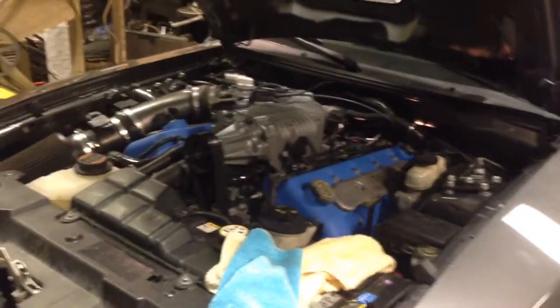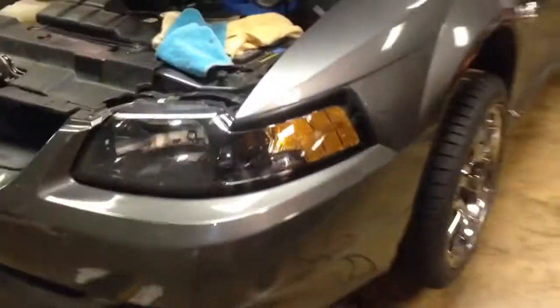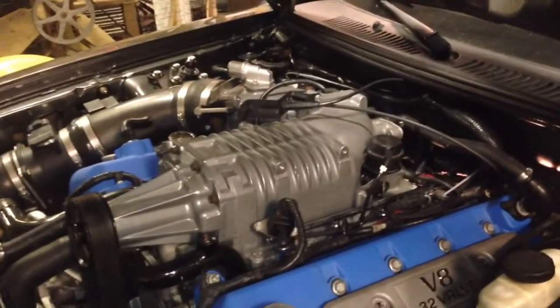The update videos you should be expecting pretty soon are: I'm going to upgrade the intercooler and pump, I'm going to do a Cobra front bumper for more airflow, and I'm going to take the supercharger off and ship it to Stegmaier — a porting company that ports superchargers. I'm going to get them to do a stage 7 port job on it, which is the biggest and most efficient one out right now.